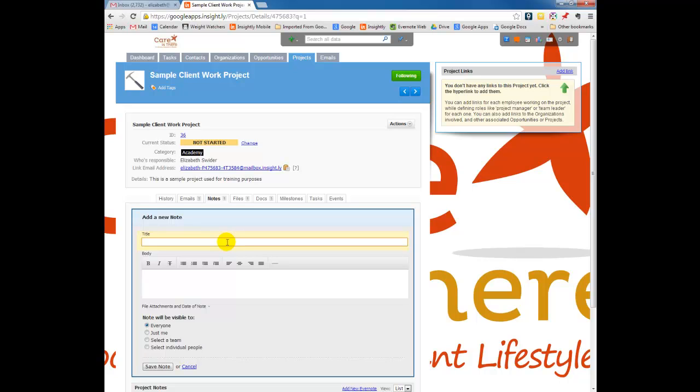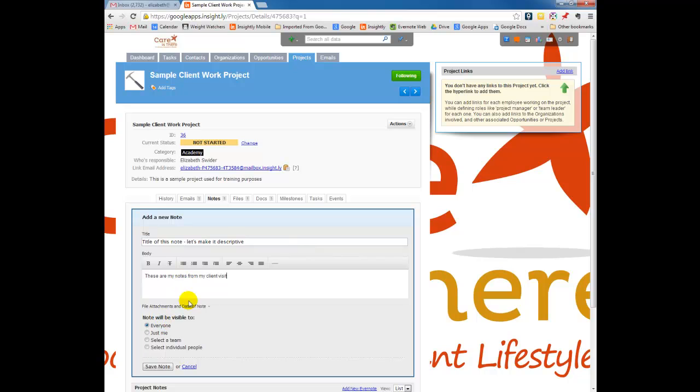So I'm going to say in this title field, title of this note, let's make it descriptive. Because if you just put something like a date, you need to open up the note just to get any indication of what's in there. So I'll just say these are my notes from my client visit.